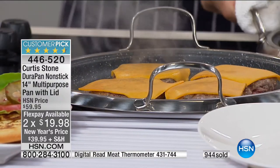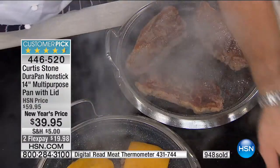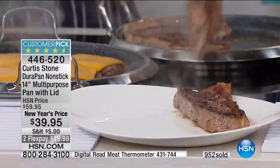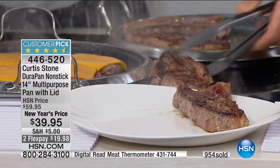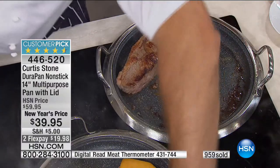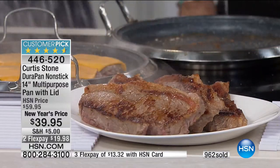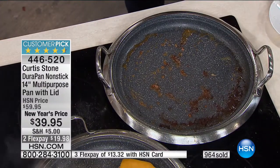Look at the huge steaks here. Big, beautiful New York strips. So I'm going to take these out and rest them, and I'm going to show you the cleanup because that's what's so cool. Everything we've been talking about: the cleanup, the ease of use, the fact you're not adding butter and oil if you don't want to because nothing sticks to it. You're getting all of those wonderful features in this one incredible pan.